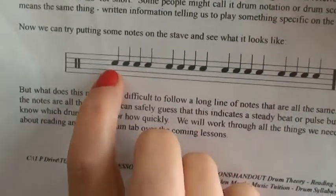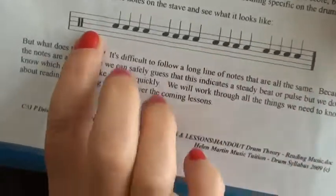But generally, what we need to see is what it's going to look like once we put some music onto that stave. So something like this, it might look like that, okay? Now, we don't necessarily know what that means because it's just a lot of notes, isn't it? It's a lot of marks, basically. But we're going to find out all about that, so don't worry.